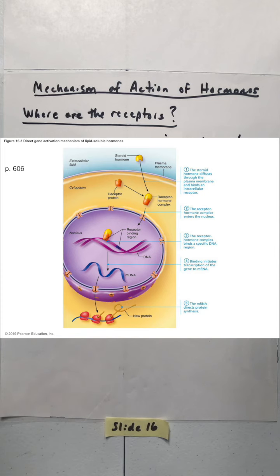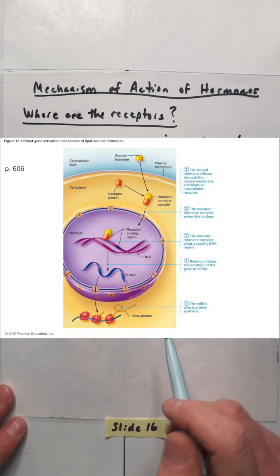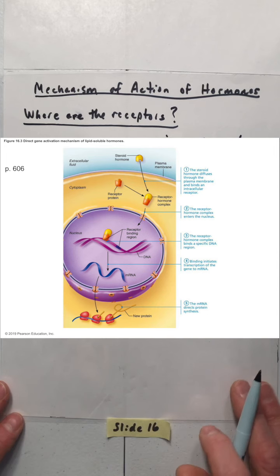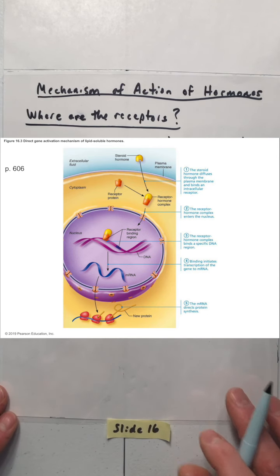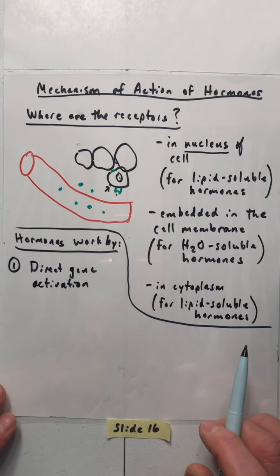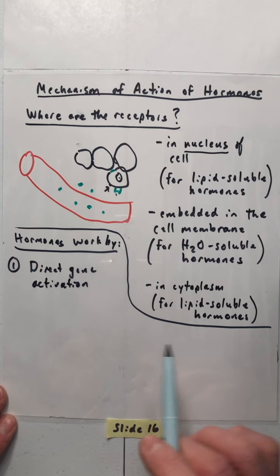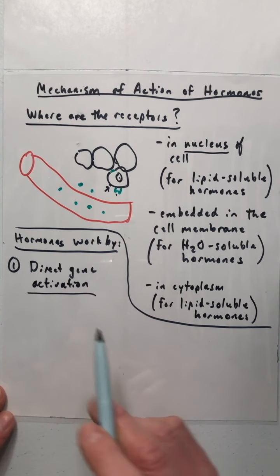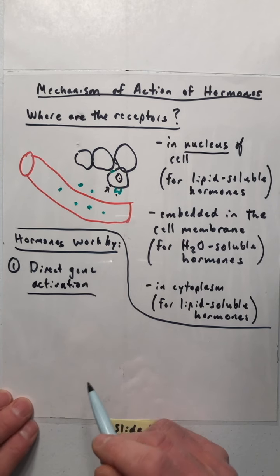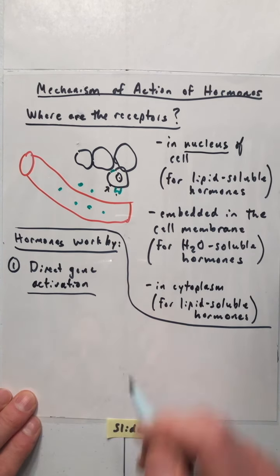Ultimately, influencing transcription of genes means we influence which messenger RNA strands get made and ultimately which proteins get made in that cell. That's a really strong way to control activity, by dictating what proteins should be made in a target cell. For instance, enzymes are proteins, so a hormone could potentially influence which enzymes get produced in a cell. So this whole thing is called direct gene activation, and I'll just write it out here.